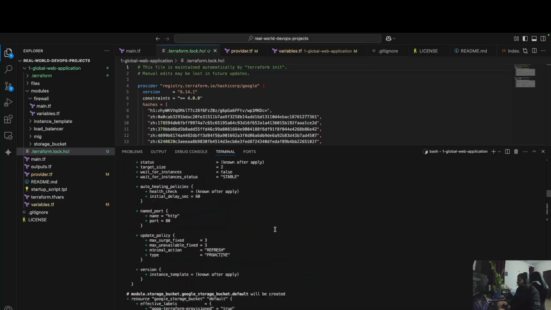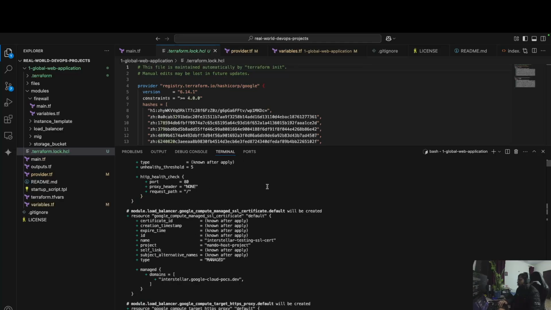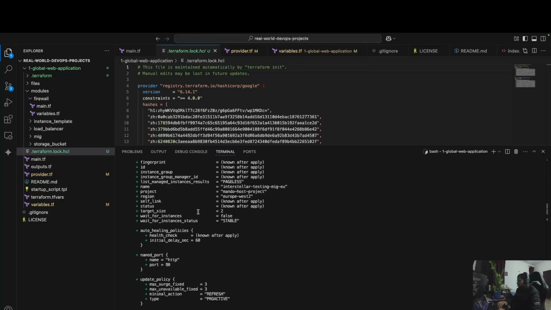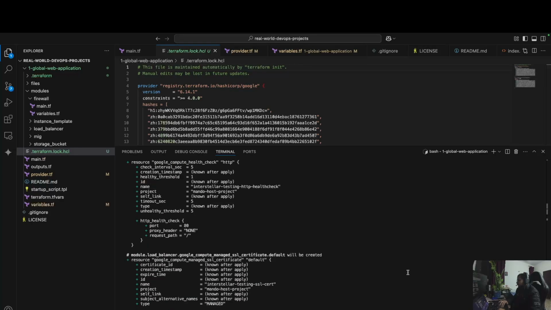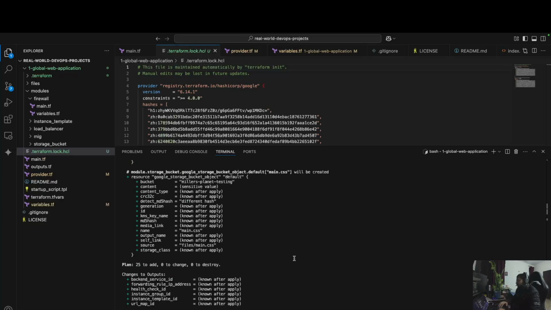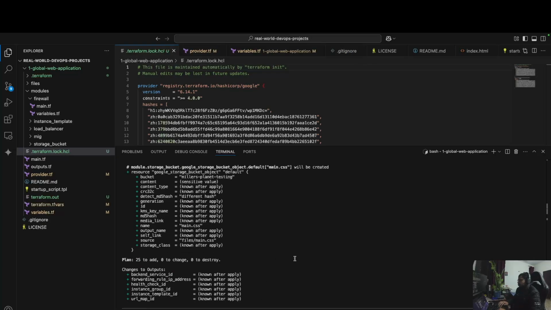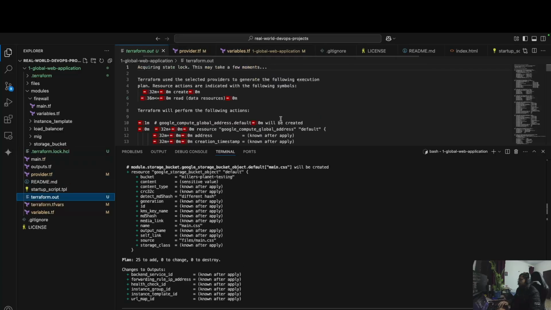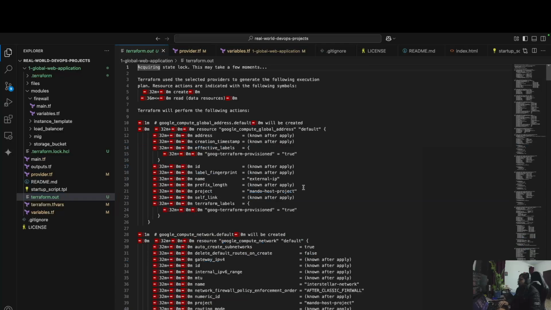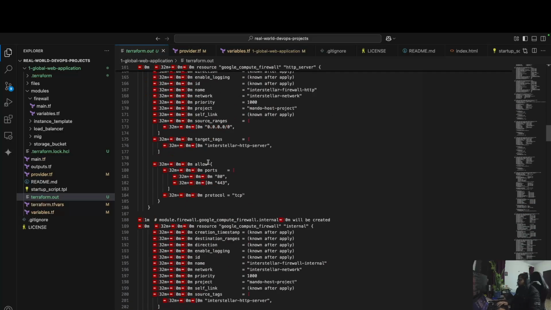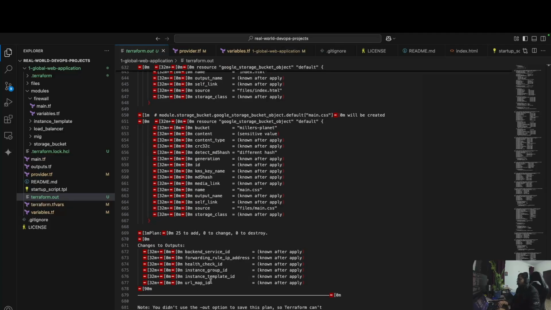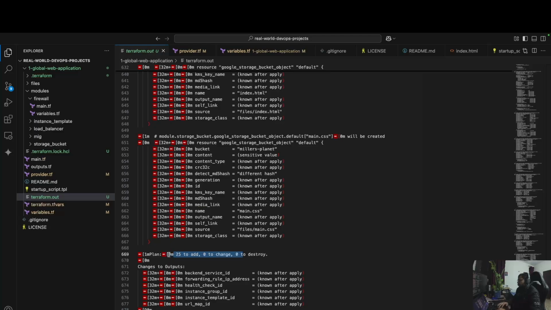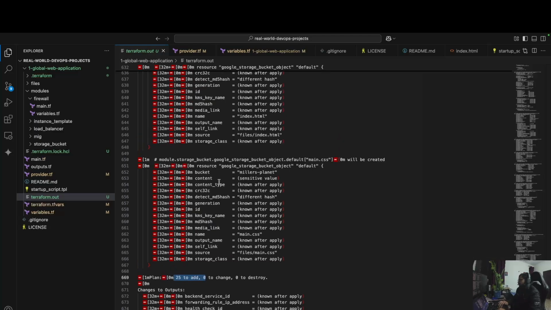But let me quickly show you what this is doing. I'm not able to scroll all the way up, so what I'll do is I'll write the output to a file, terraform.out, so that you can see the output in a file. Okay, so this ran fine, and let's go to this particular file over here. It's like 683 lines that were outputted, and it will create 25 resources. And since we are running this for the first time, 0 to change, 0 to destroy.